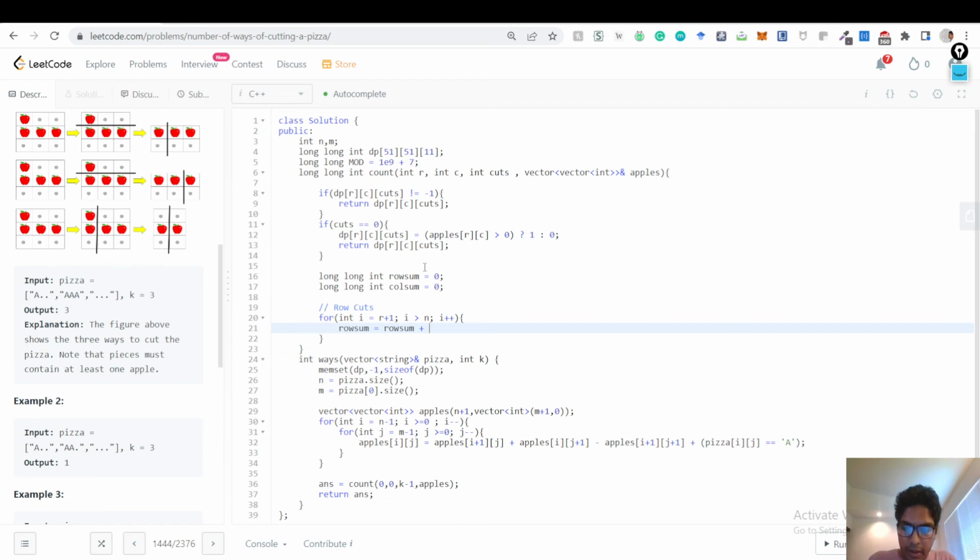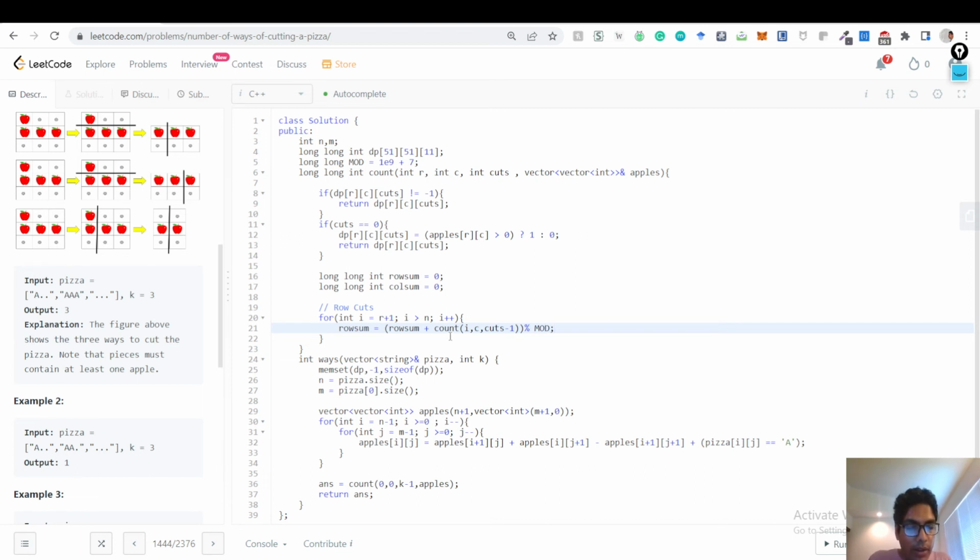So that would be count of i comma c with one less cut, in the subarray, all of this modulo mod, right?